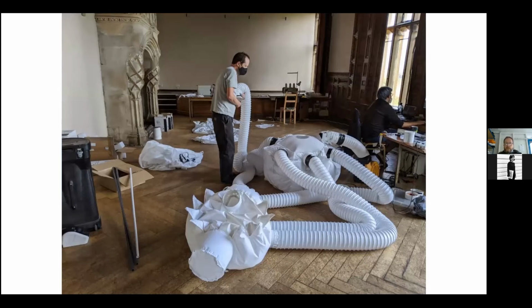We were very lucky to get the use of this enormous space in Ashton Court from Art Space Live Space, who rent out spaces like that to artists. It turns out if you want to make an 8-meter inflatable, you need a much bigger than 8-meter room to do it in. And so here we are sewing stuff. There's a sewing machine at the far end. There's a test piece for a neck joint. And this thing with all the tubes is a kind of universal air controller, which again is mostly made out of fabric because that's what we do.